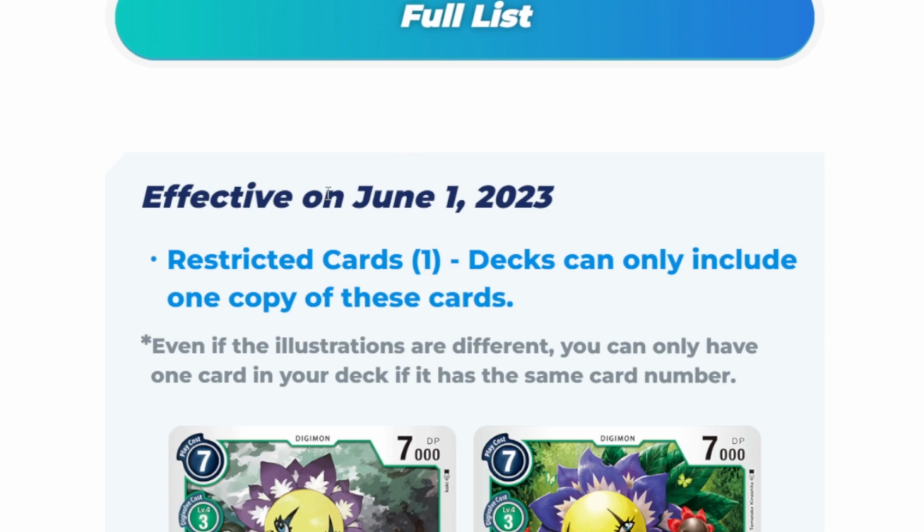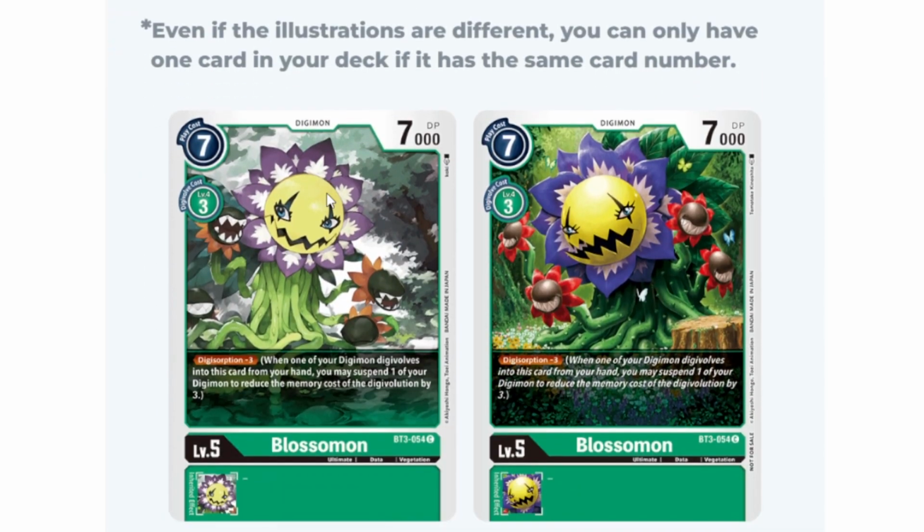So, starting off is Blossomon from BT3. She will be limited. And if you don't know what this Blossomon does, on a digisorption, download Digivolve. When a Digimon of yours will Digivolve into this card from your hand, you may suspend one of your Digimon to reduce the memory cost by 3.